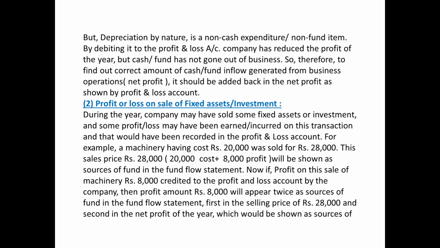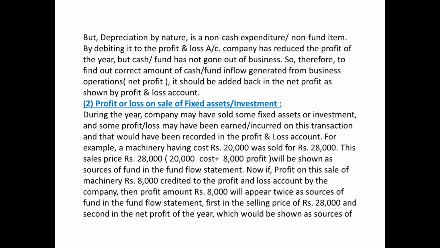By debiting it to the profit and loss account, the company has reduced the profit of the year. But cash or fund has not gone out of the business. That amount of depreciation that you have debited to the profit and loss account remains in the business. So it is a non-cash, non-fund item.